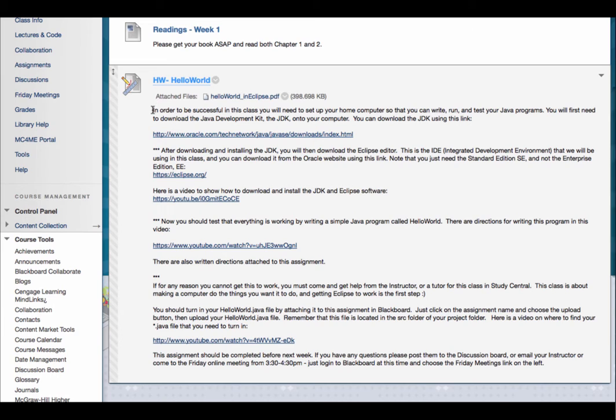In this first homework assignment, it's pretty easy. All you have to do is set up your computer with the needed JDK and Eclipse software. I have directions for Hello World attached to this assignment. I also have a YouTube video showing how to download the software if you get confused in downloading the software.